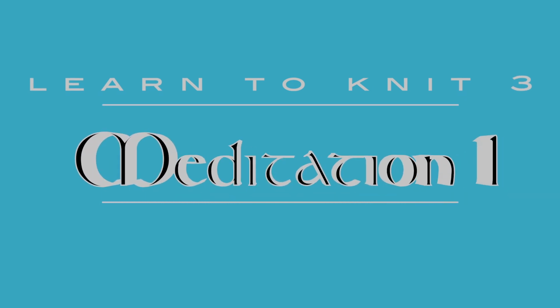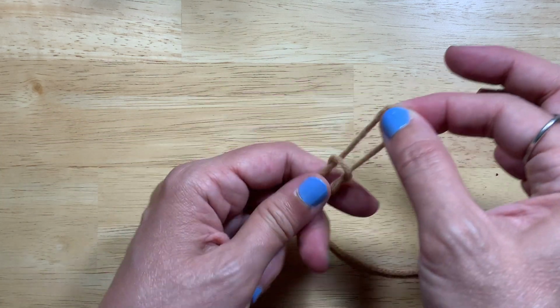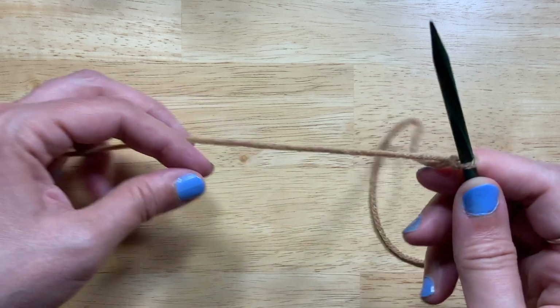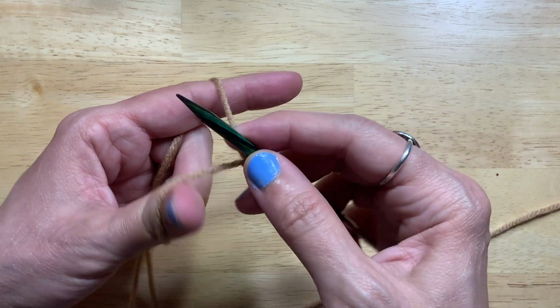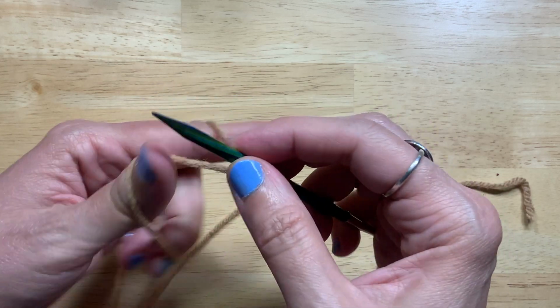Let's start with 3 deep grounding breaths. Make your slip knot. Put your needle through and step through the doorway into the realm of the Queen of Bows. Start to cast on 30 stitches, and as you do that, with respect, slowly approach her.